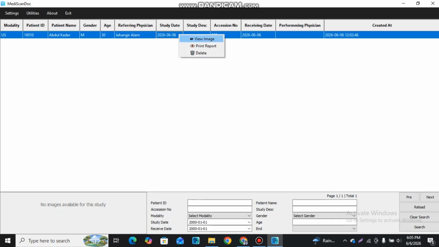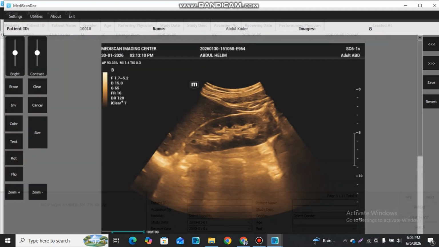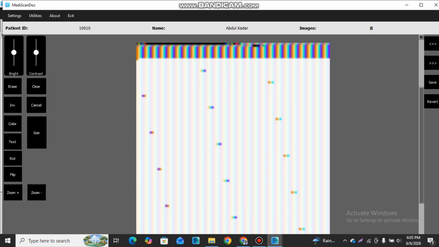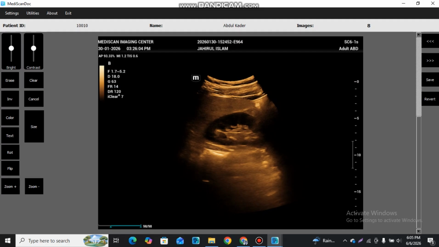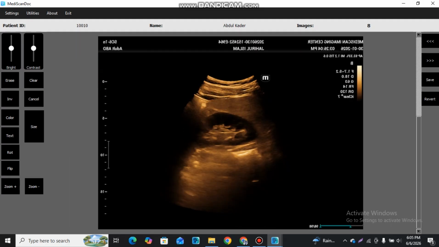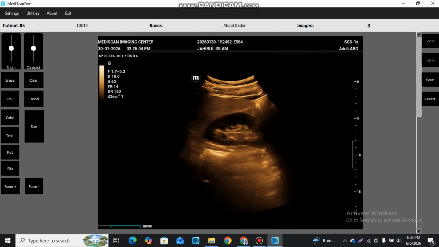Now I will show you the view image. It's our image. Here we can easily zoom in, zoom out, flip, rotate, invert, erase.